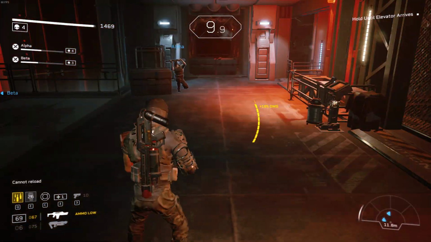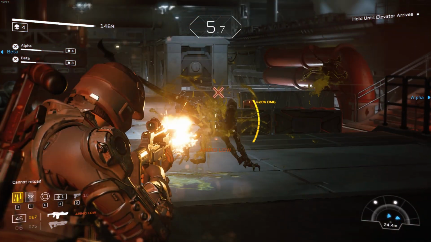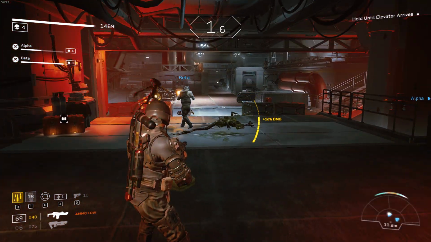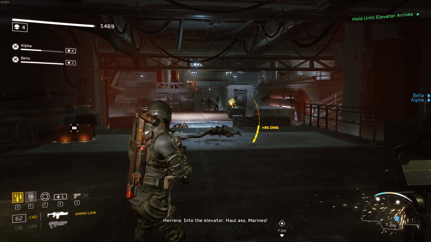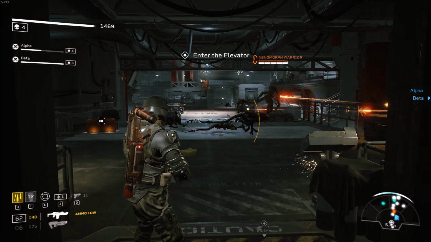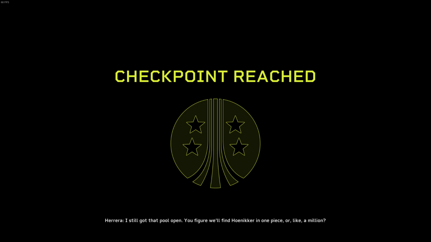Ooh, that's a good one. Good explosion. Now, please note here, as time runs out and the elevator shows up, they really ram it home that you need to get in there. That's a lot of Xenos. I still got that pool open. You figure we'll find Honecker in one piece or like a million?